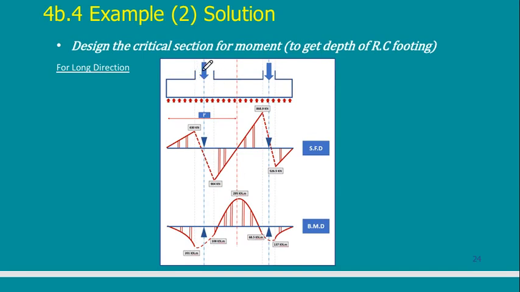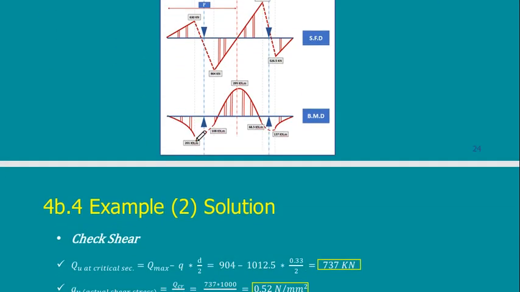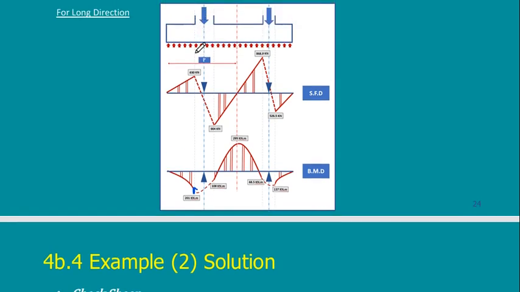Because here I have a column. Of course, the bending moment in the middle of the column, I don't care for it. I care for the bending moment just after the column. So I'm going to calculate the bending moment at this point. This point is the edge of the column. Here is the edge of the column, and here is the other edge of the column. So I will calculate the maximum here at this location, and I will calculate the other here at this location. But of course, what I need more is the bigger.